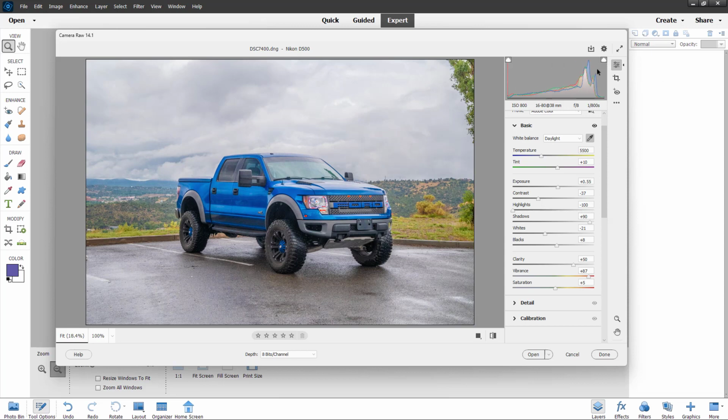And if you don't want to see this anymore, you can also disable the indicators and then work with this until you get the desired detail that you want. But you can see that most of the details are now preserved because the histogram itself is not too much onto the right or too much onto the left, although it is a bit on the brighter side, as you can see. And that is how you can work with the raw image histogram inside of Camera Raw in Adobe Photoshop Elements.